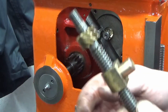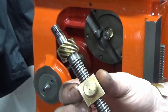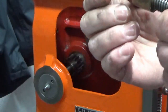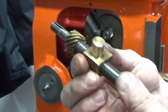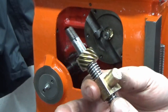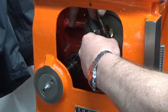Okay, so we've got our lead screw, sorry, and lead nut and bevel gear all cleaned up very nicely. So, you know, there's no wear in the thread or the nut at all. There's hardly any backlash in that at all. So, really good condition. So we're just going to try and pop this back together now. Hopefully this all works.